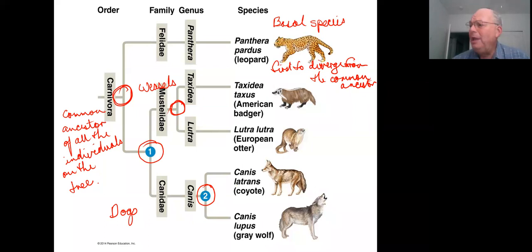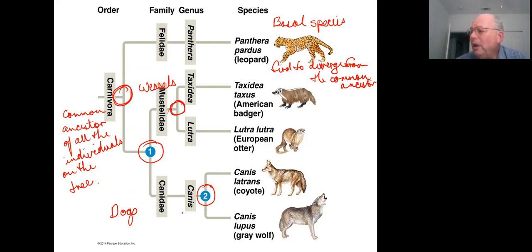Well, we can say that all carnivores share a common ancestor. However, the panthers represent an early group to diverge from that common ancestor. So panthers share a common ancestor with all the other carnivores further back in time, represented by the fact that the branch point that leads to the panther is deeper in the nested tree than the other branch points. Then the Mustelidae, the weasels, and the Canidae, the dogs, also share a common ancestor, more recently than the shared common ancestor they both share with the panther.